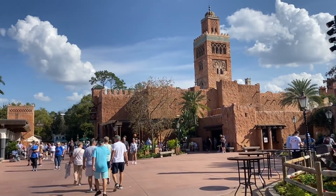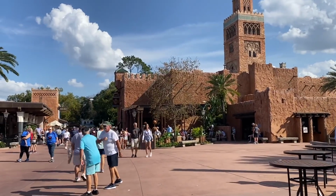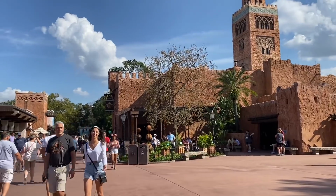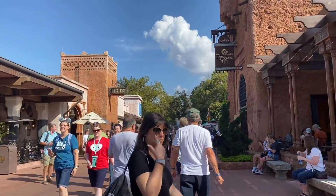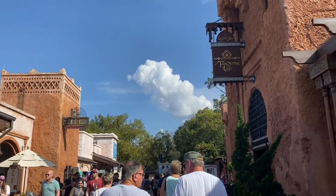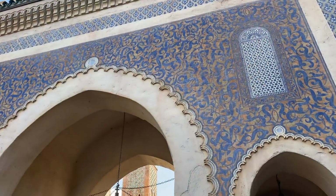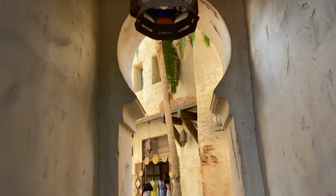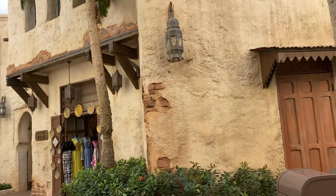Salam from Morocco, what I think is the most beautiful pavilion in all of Epcot, and it may come as a surprise to you that this is the only pavilion that had government involvement when it came to building their country at Epcot. The King of Morocco wanted to make sure that it was represented beautifully and represented well when it was in America, so we actually sent over Moroccan craftsmen to help construct this absolutely stunning pavilion, which, going back to what we were talking about earlier, how some of them are bigger than others when you start walking back, that's why this is one of the bigger pavilions, and people think it ends right here with this archway, but no, it goes back way further, and it's like an Instagram dream come true because the entire thing is so stunningly gorgeous.